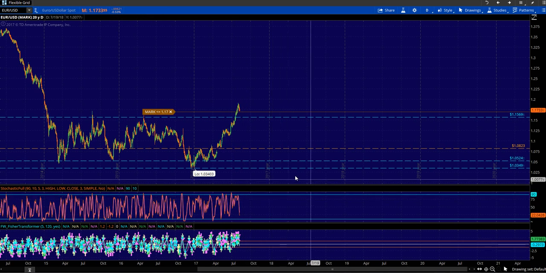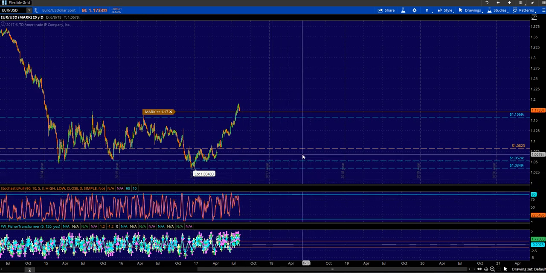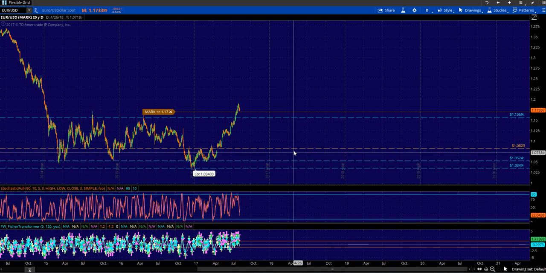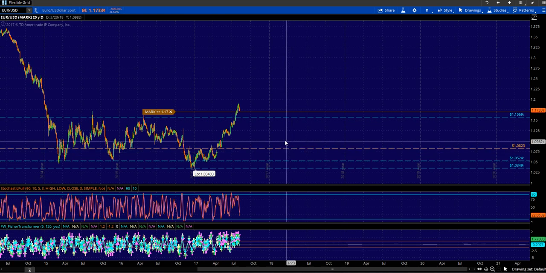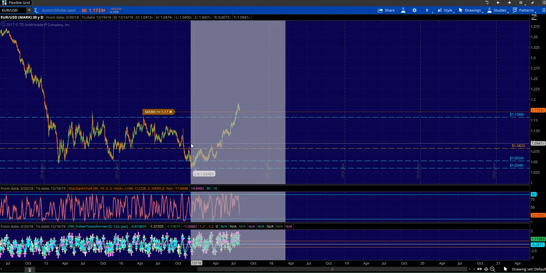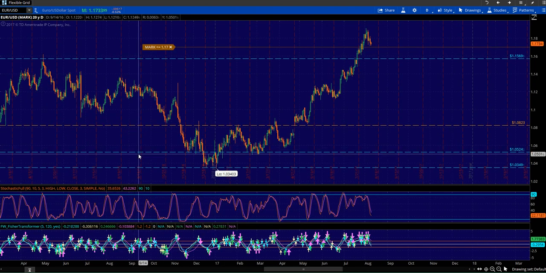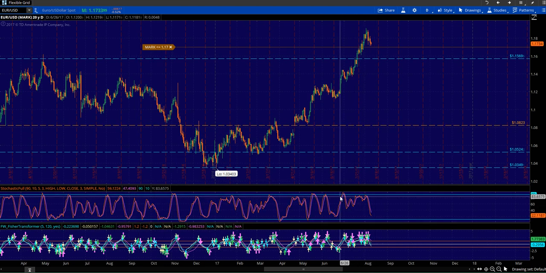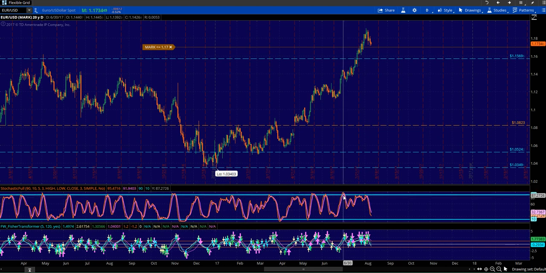Not everybody uses overbought, oversold indicators, but I really love using them because it gives me more to add to my story. That's what I call it. All my trades, I try to make them into a story on why this trade would work in my favor, or why it wouldn't work in my favor, and that's why I wouldn't take it. So I use these to add to my story. If price is at an extreme overbought, why would I be buying? We're already extremely overbought. Why would I buy?